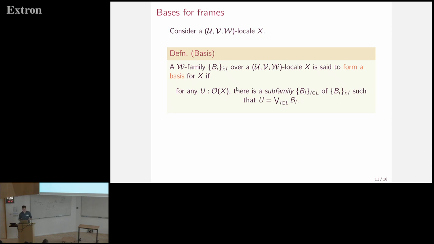So I talked about locales with bases, so let me define this notion. So we say that some family of basic opens, bi for i in I, forms a basis for some locale X, if any open of the locale can be expressed as a join of basic opens given by the family. And as I said, we restrict attention to frames of the form U plus UU that have small bases. So categorically, one would say large and locally small frames with small bases if we view the frame as a category.